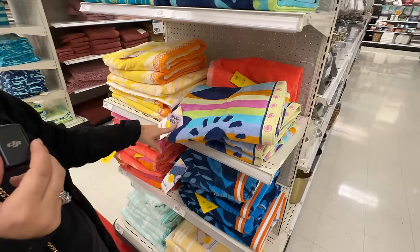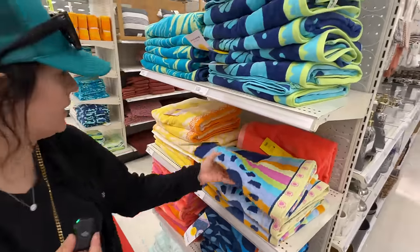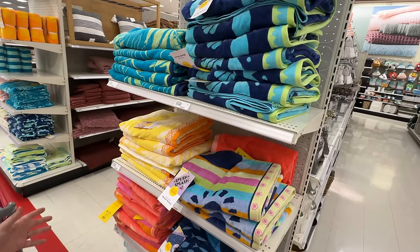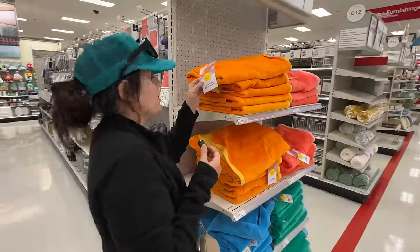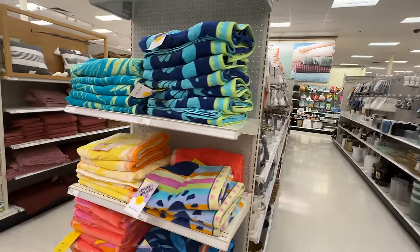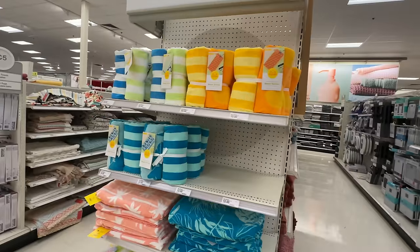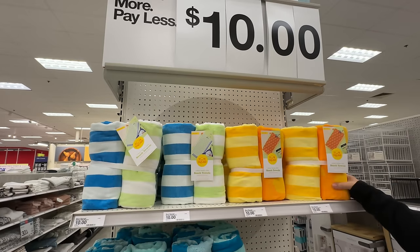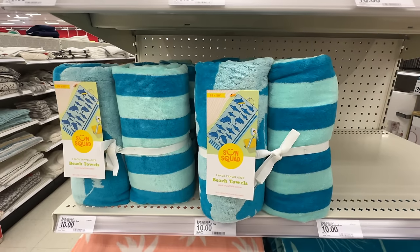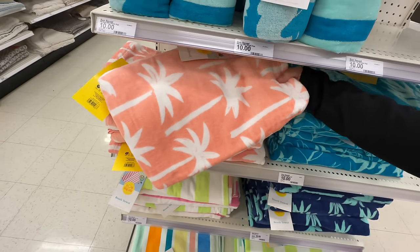This one's $15. Sometimes they're way thicker or a little bigger. These are 36 by 72 and these are 36 by 72 — so that's weird. These have patterns whereas the other ones are plain. It's either plush or longer — these are the smaller ones at 28 by 58, but you get a two-pack for 10 bucks. Instead of stars and stripes — sharks and stripes. I also love this one. I love the color and the palm trees.